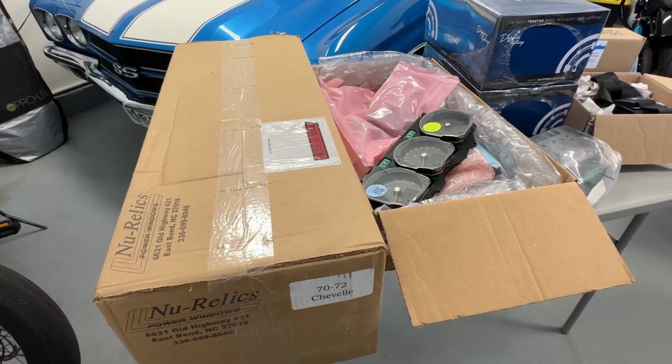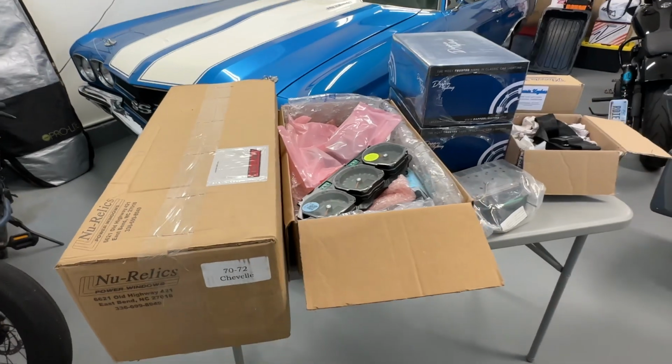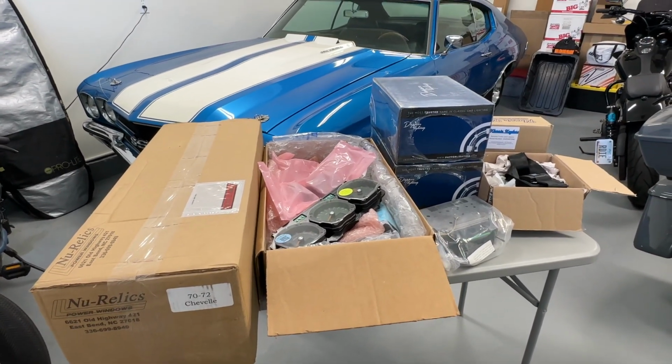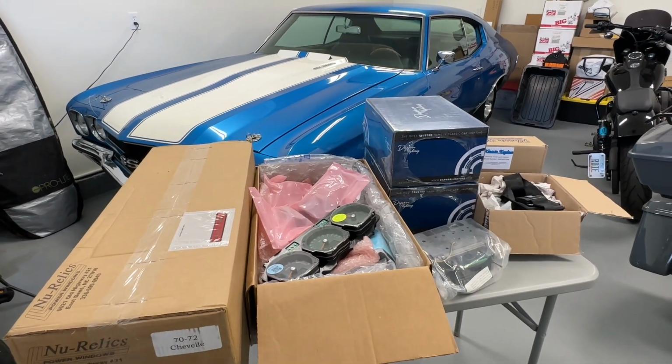We're also going to tie a switch over to the driver's position, so then I can, from the driver's seat, control all the rest of the windows, so I don't have to lean over and trigger them up and down. So that's going to be really nice.